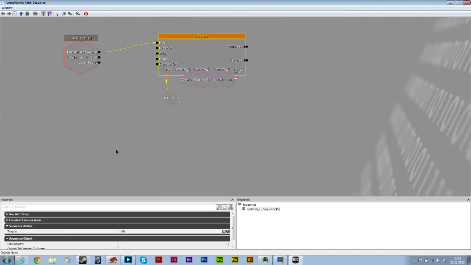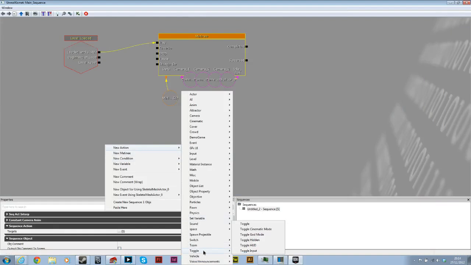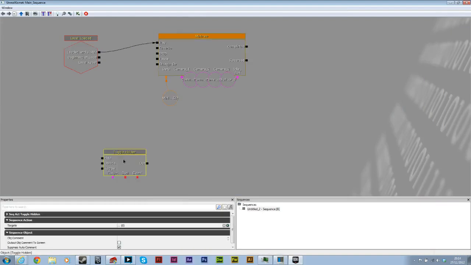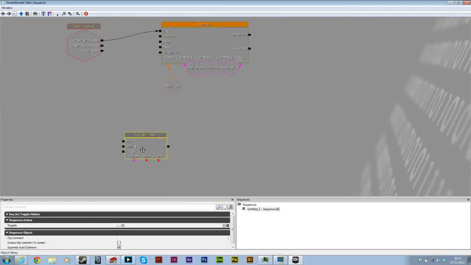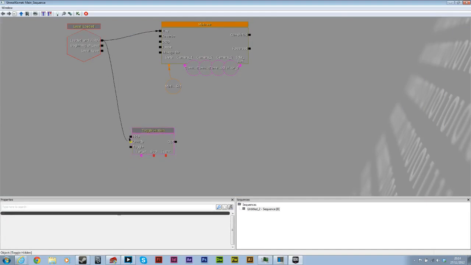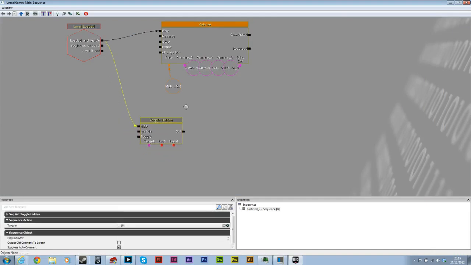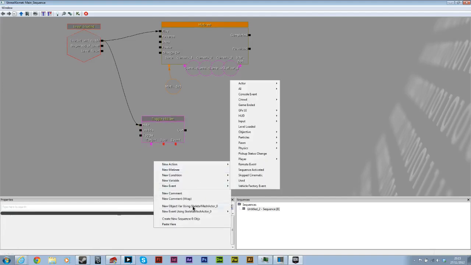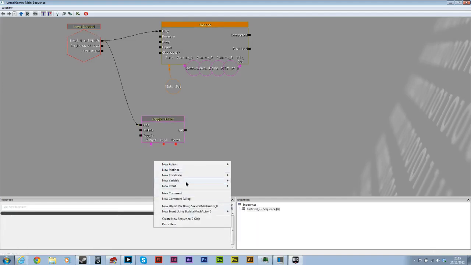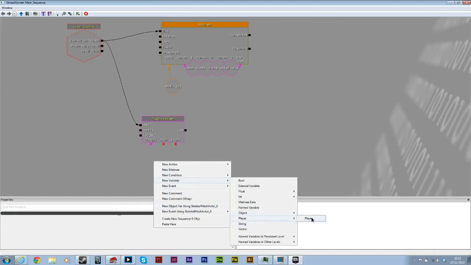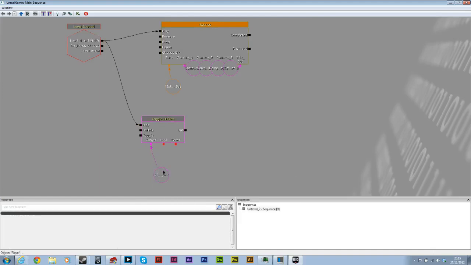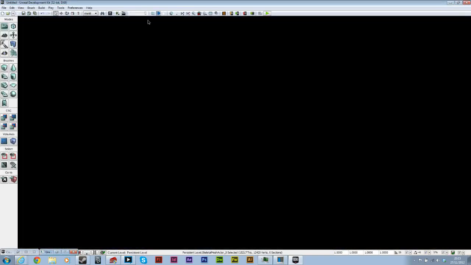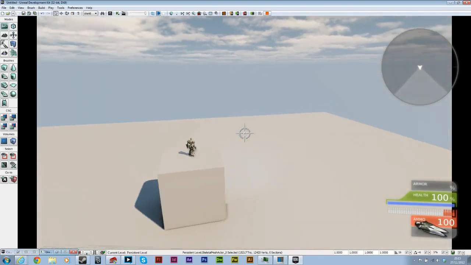We're just going to go right click, new action, toggle hidden, hide, then just going to go right click, event using new variable player. Right. And I'm just going to test this, make sure it works fine. No, we can still see our player, that's no good.